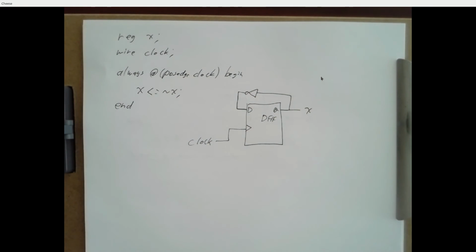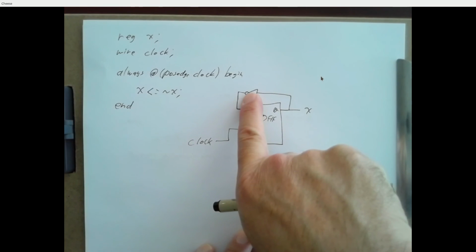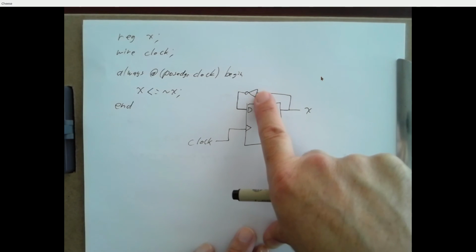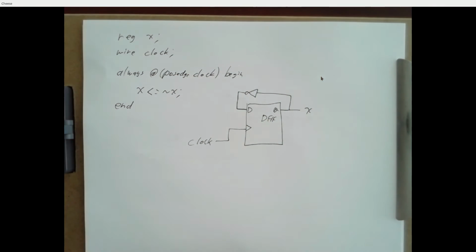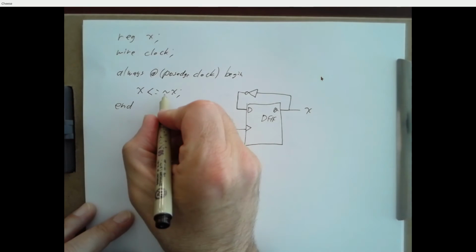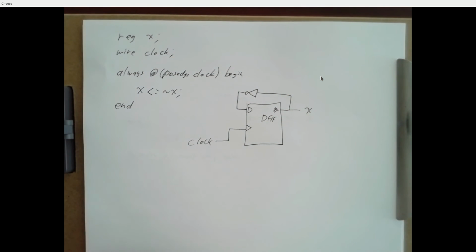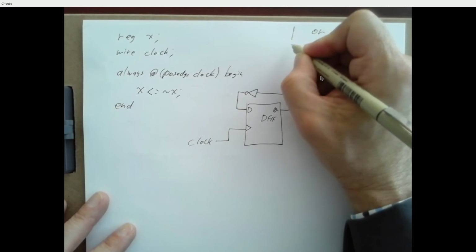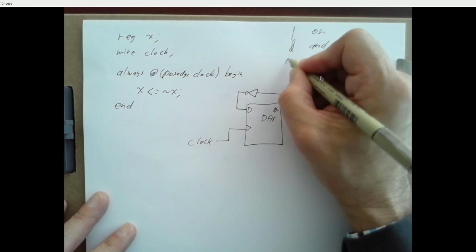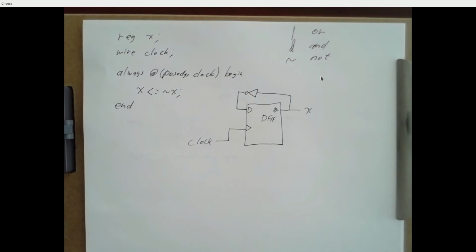And this is a little state machine, right? This is the kind of thing that we were doing in chapter 5 when we were designing state machines. We have flip-flops, we have logic. The flip-flop feeds into the logic, the output of the logic feeds the inputs of the flip-flops, and we have clocks. What's that squiggly next to that? This, yeah, that's negation. Negation? Okay. So a pipe is or, an ampersand is and, and a tilde is not. Oh, okay.